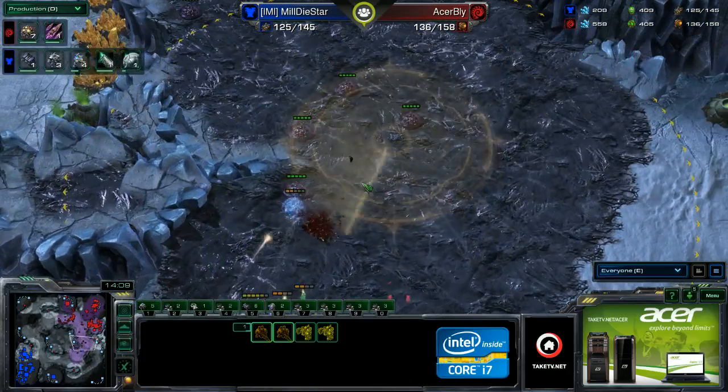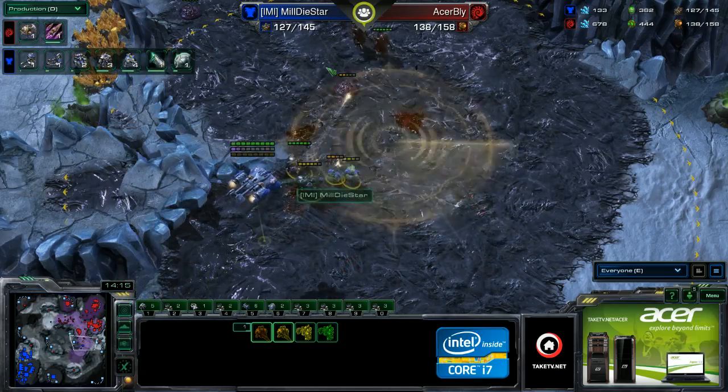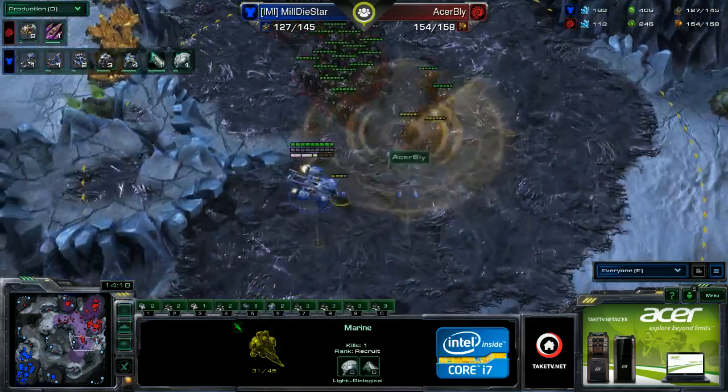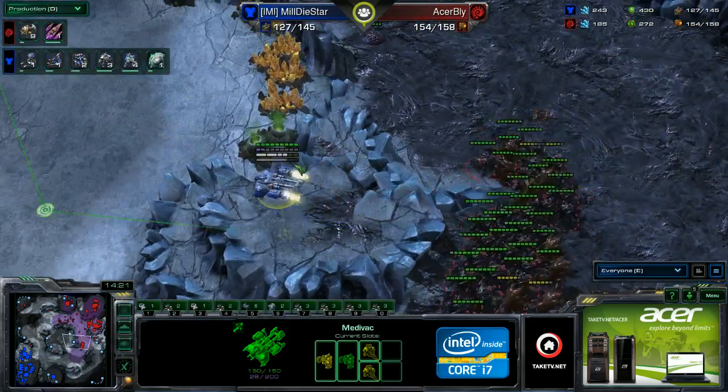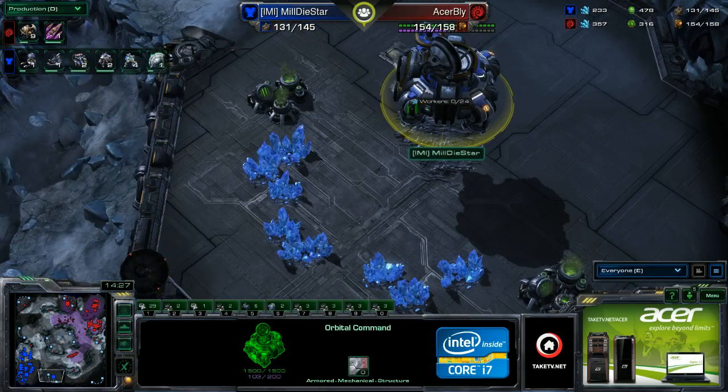But DieStar, with a little bit of a bioforce, is just moving around, killing the creep tumors. Very smart decision. He wants to keep these hydras nice and slow. We'll get in the medevac and just boost away. And this is a good way to utilize the medevacs that he has. Just trying to put this pressure on.